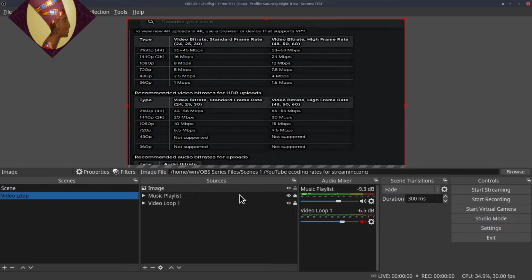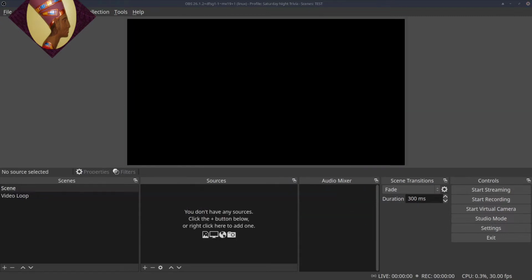And of course, because of the way OBS works, anything that you add is always going to be added up top, and whatever is up top is what's going to be displayed out to the world, especially if you are using the default method.